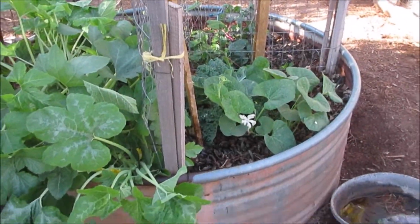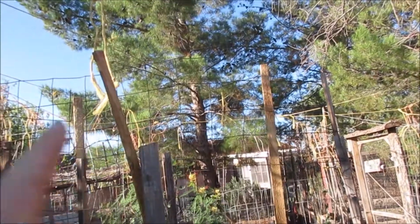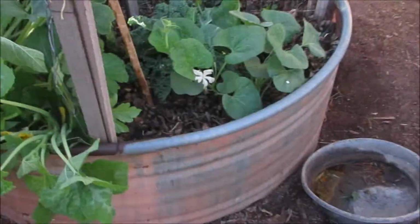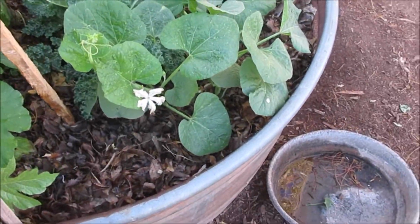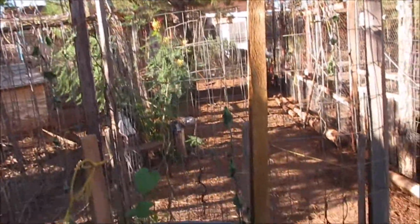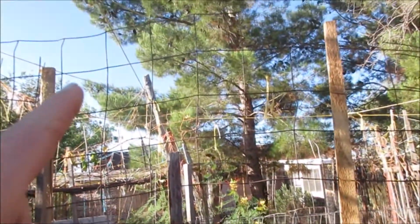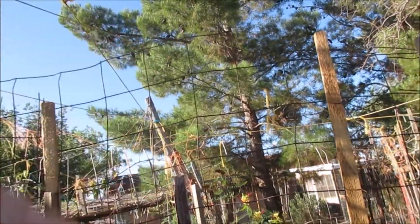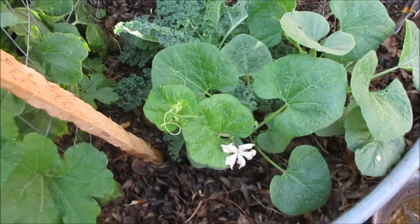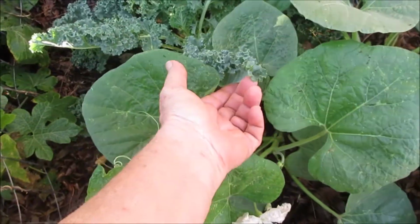I've been working on this round tub, and I put a little fence a little bit higher up there, because this is a gourd I planted, and they'll want to go as high as it can. And I hope when it goes up high, you'll hook onto the strings, take off. Now I got kale in this one also, and I've been eating on it.